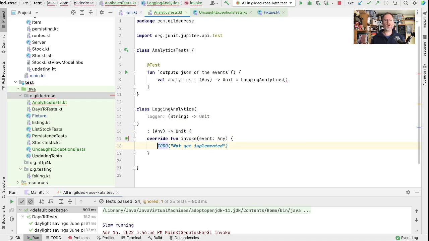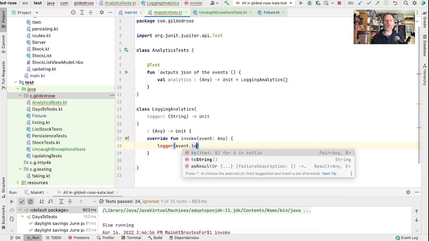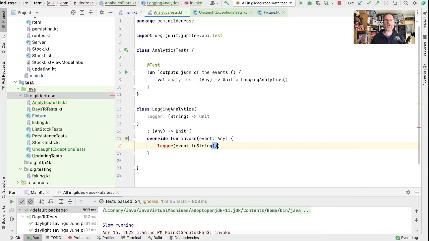If we had one of those, we know that all we want to do here for now is tell the logger, invoke that logger with our event, and we need to turn our event into a string somehow, and we have toString for now. Let's do that. And if we made the logger a property, that would compile.